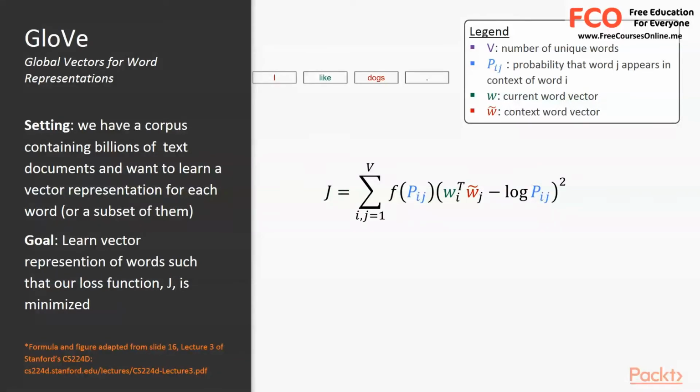From left to right, we can read this loss function as follows. The summation tells us, loop over all possible combinations of words out of the set of unique words that occur in our corpus. For each such pair, compute the inner product, or dot product, of the vector for word i with the context vector for word j. Note that for any given word, we learn 2 distinct vectors, the main or current word vector and the context vector. This is why the context vector is shown with a tilde, and I've written them in different colors to further remind us that they are distinct.